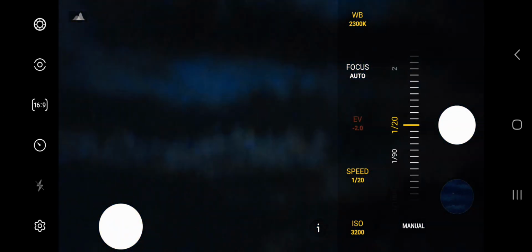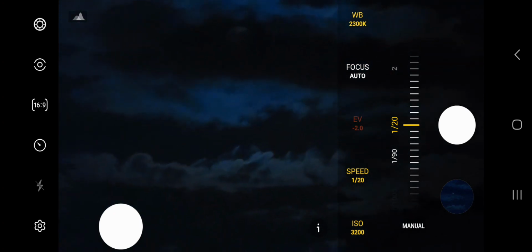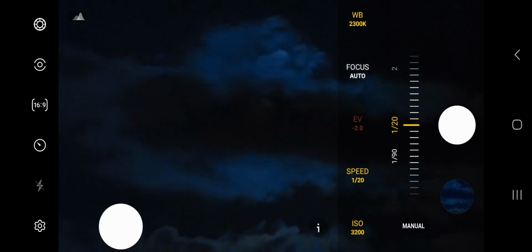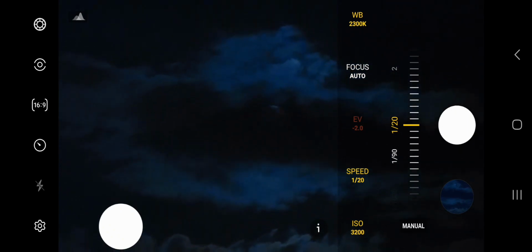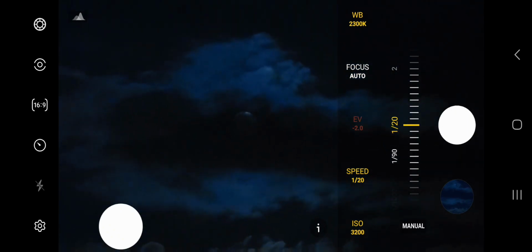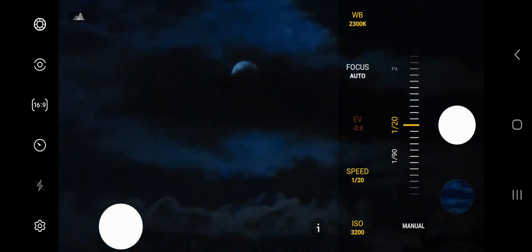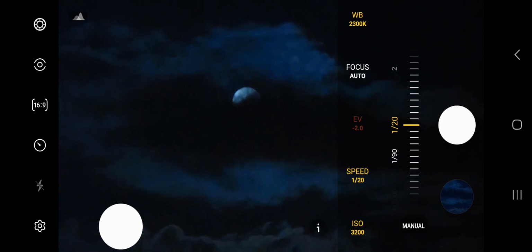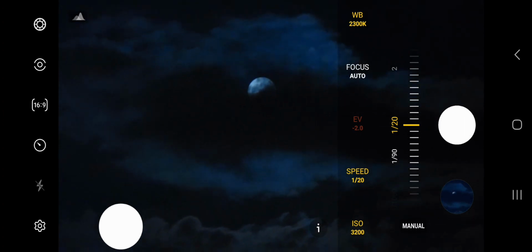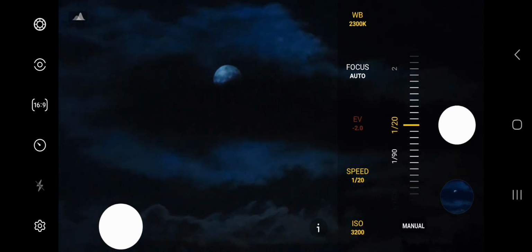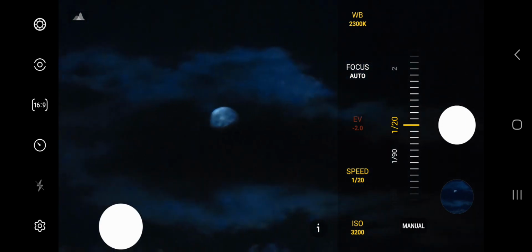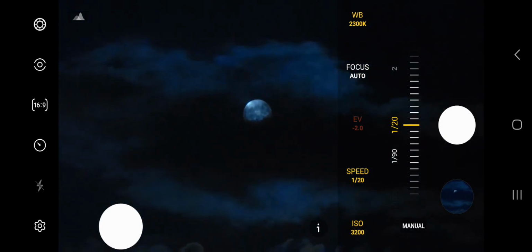And then if you increase the shutter speed, that is 1 divided by a larger number, you let a little amount of light come in, but at the same time you can avoid any shakiness, anything moving in your photo, causing blurriness. You can avoid those things. So typically when you photograph the moon, it is better to use a 1 divided by 125 shutter speed.